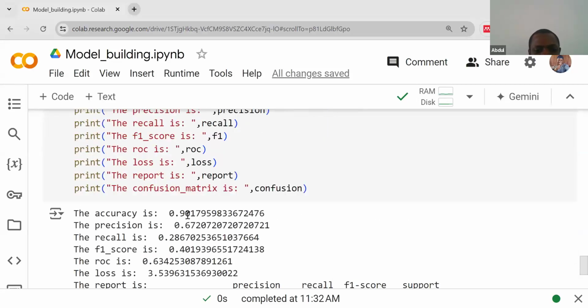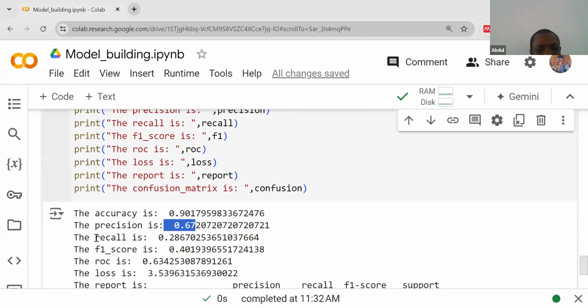This has increased to 67. But it's still not good. I am looking for a case where I will have this 67 grow to 90, this recall to grow to 90, this F1 to grow to 90 or 80, and this one to grow to like 80, 90, and this one to reduce to 0 point something. So those are what I'm aiming to get.